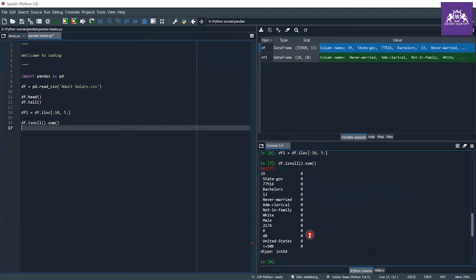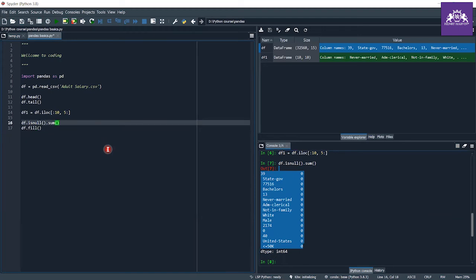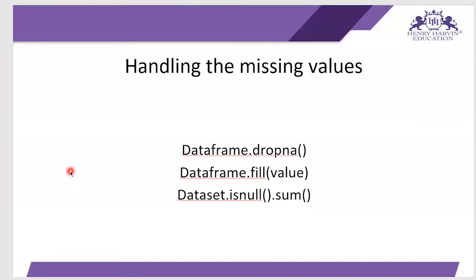Here as you can see, we have no null values in our dataset. If we had a dataset with null values, we could fill them using df.fillna and a value, but we have no null values, so we don't have to care about this. And if I just write dropna, then the rows having null values will get dropped automatically.